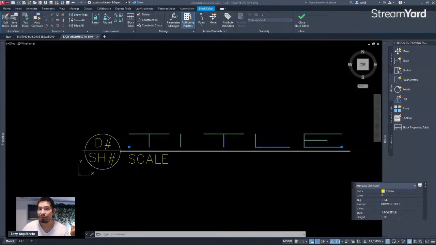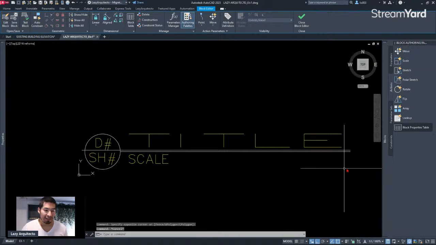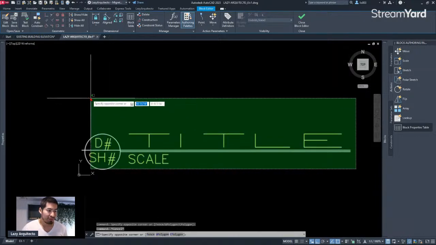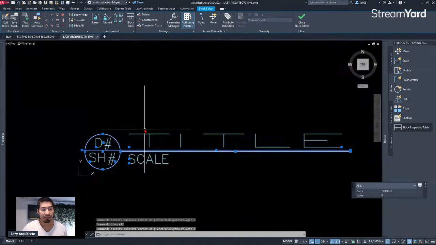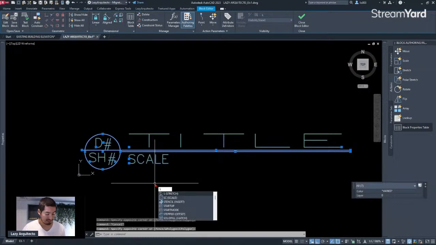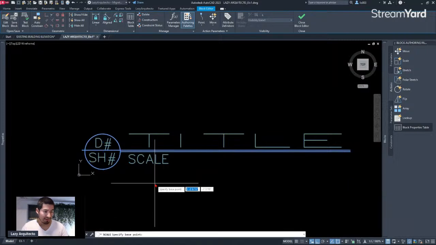So then what we're going to do is the following. We're going to select everything to scale it to the correct scale, and we're going to use the scale command with its shortcut SC.